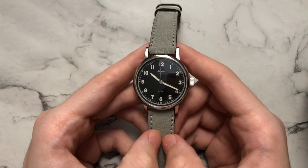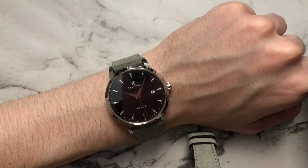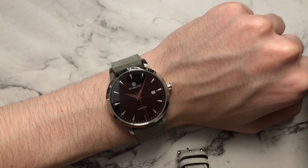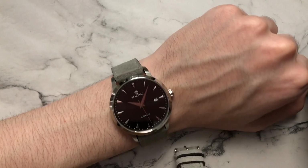So moving on to how the watch wears on the wrist. Earlier I was wearing this Star King. This is an interesting watch, $50, give or take, on Amazon, automatic, sapphire crystal. So this is a pretty cool watch I'm going to be reviewing soon.